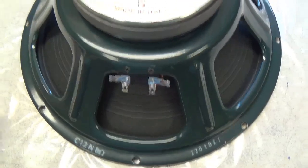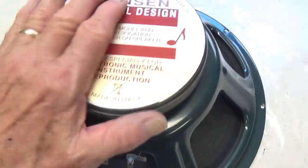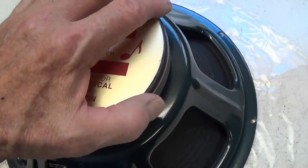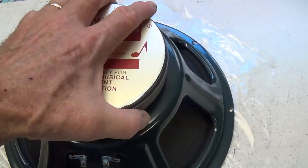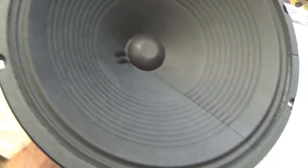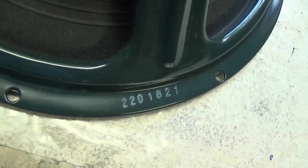Now, with that nightmare behind us, let's celebrate the new speaker. It's a C12N Jensen 8 ohm. I decided I don't want any flubbing, and with a jewel like this that can handle 50 watts and where all it's ever going to see is about 18 or 20, I think I'm in pretty good shape. Okay, it's fairly heavy, but that is one beautiful cone, and I think there will be no problem at all for a magnet of this size to control it quite well. That said, let's install it in our Art-Deco speaker cabinet.